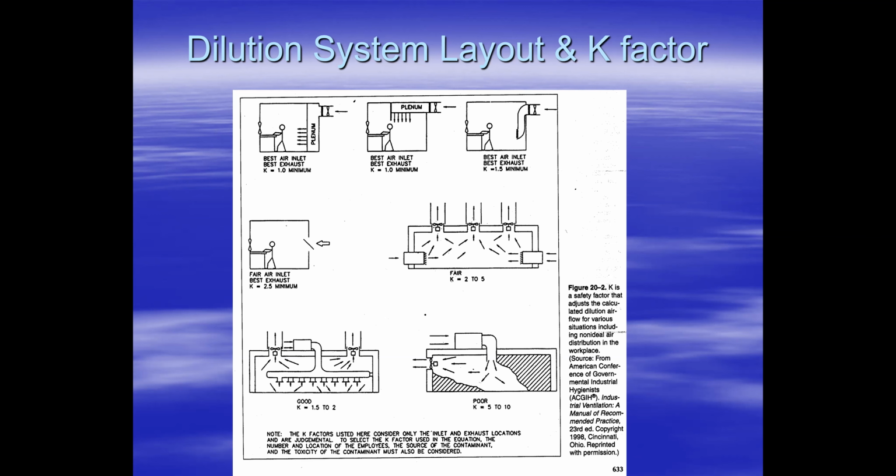Now, this is not in your current textbooks. It's out of your old textbook. It used to be in the same chapter. Basically, it's looking at how air flows in. If I have a plenum, it breaks up the air and gives it what we call a laminar flow, where the air flows kind of as a sheet, as opposed to turbulent mixing, when it tumbles and mixes. I get a laminar flow out of that plenum. It flows across my worker, where his exposure is coming from, right here, and then it draws that air out.